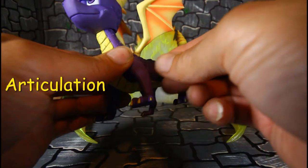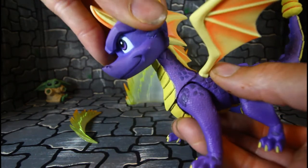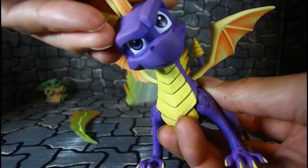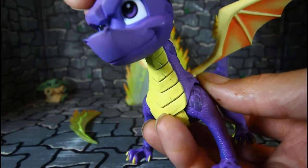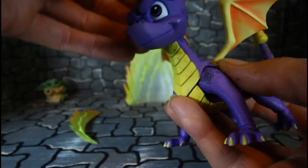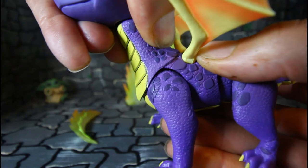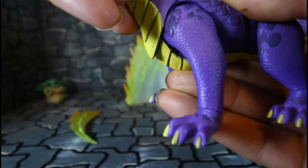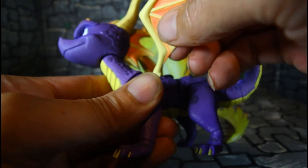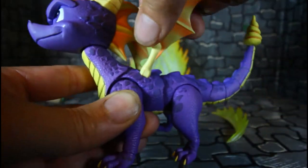Now let's go over some of this awesome articulation. Spyro's head is on a ball joint, as you see. He can look up that much, and go all around with lots of expression. You can make him look up like he's mad. The neck will go down, up. I'll show it again. And it can twist. The wings are on a hinge. You can put them down, raise them up, and swivel.